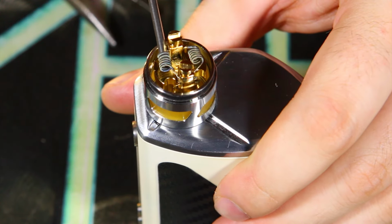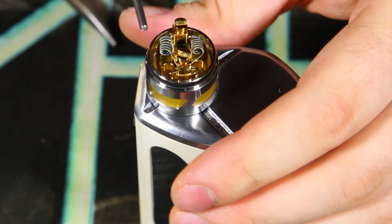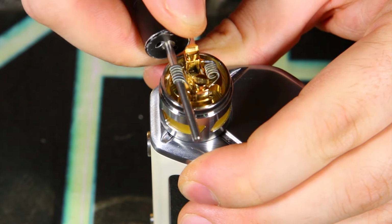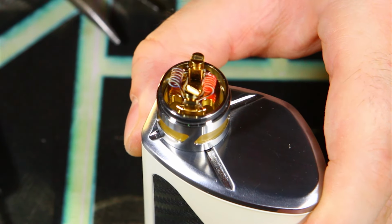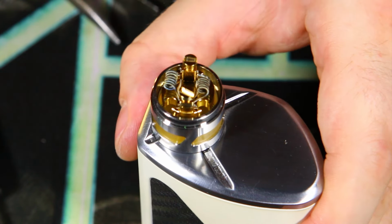And basically, like, you know, OCD, just kind of repositioning the coils, making sure they stay nice and straight and everything like that. I don't know if you guys obsess over that as much as I do, but if you do, leave it in the comments. But we are looking pretty good already. It's going to take a lot of little fine tuning here. You got to be, like I said, just very gentle with these coils.